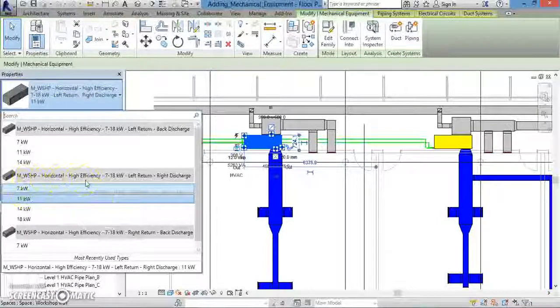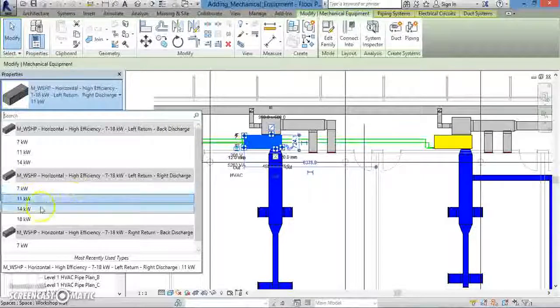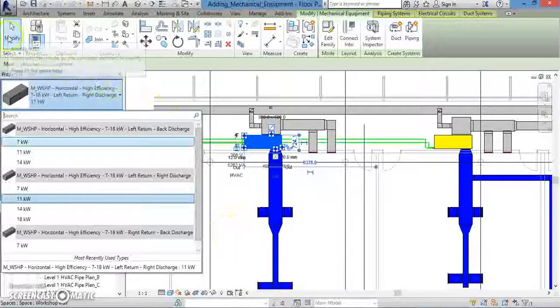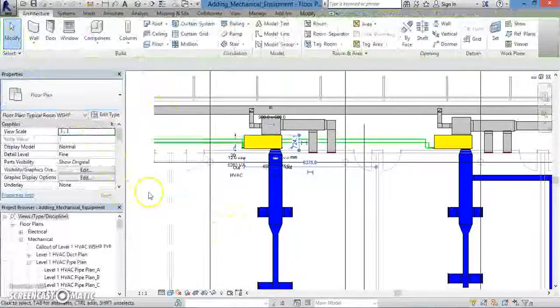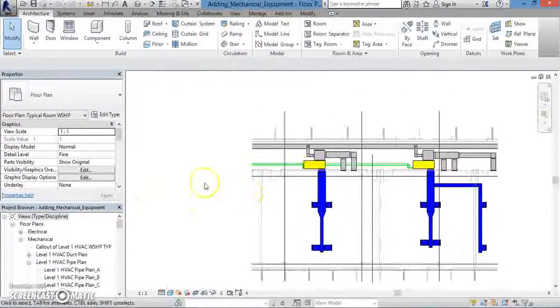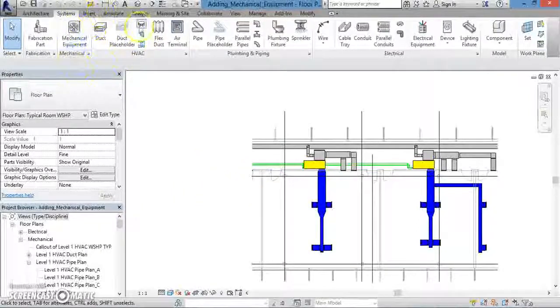It's called a high-efficiency 718 kilowatt left return right discharge, and from under that you can specify the exact number of kilowatts you need. So we'll click on Modify, and then we'll go up and click on the System tab at the top of the screen.